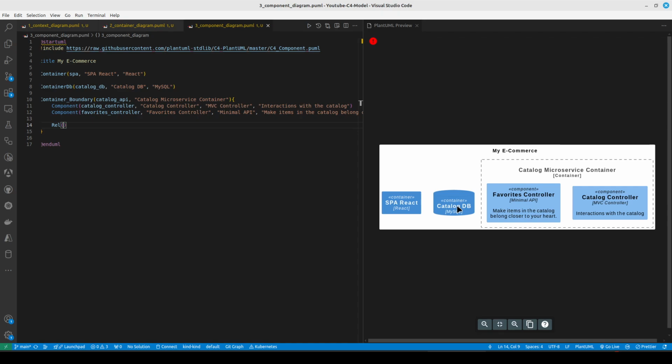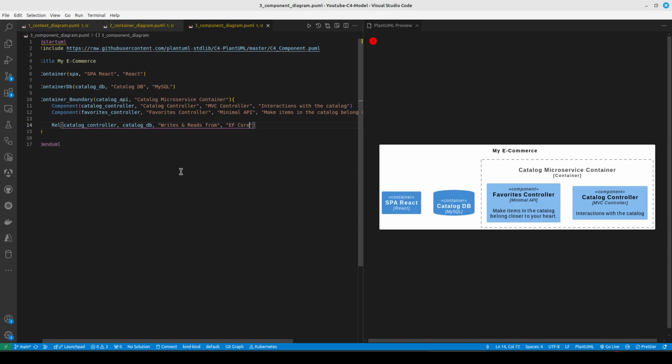In this case, I want to create a relationship between my catalog controller and my catalog DB. And my label is writes and reads from, and the technology can be EF Core.